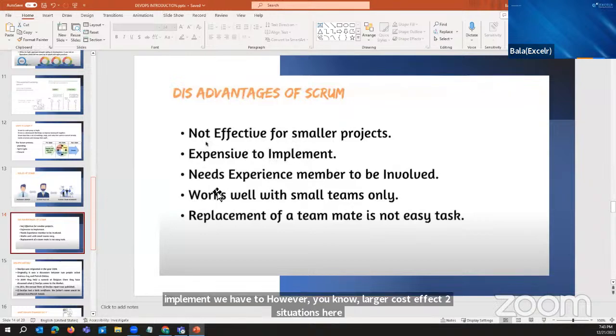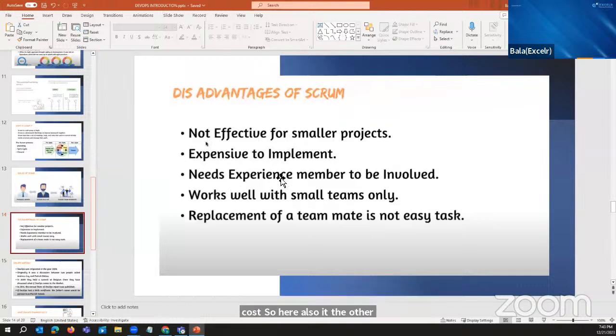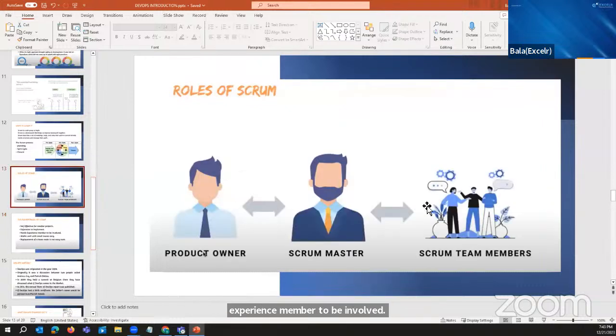Another disadvantage is that it needs experienced members to be involved. We cannot simply use normal members for the deployment of code and to meet the delivery and schedule timelines.